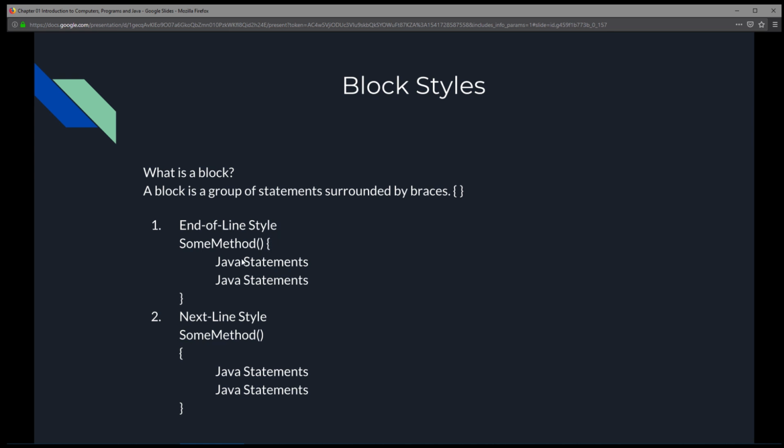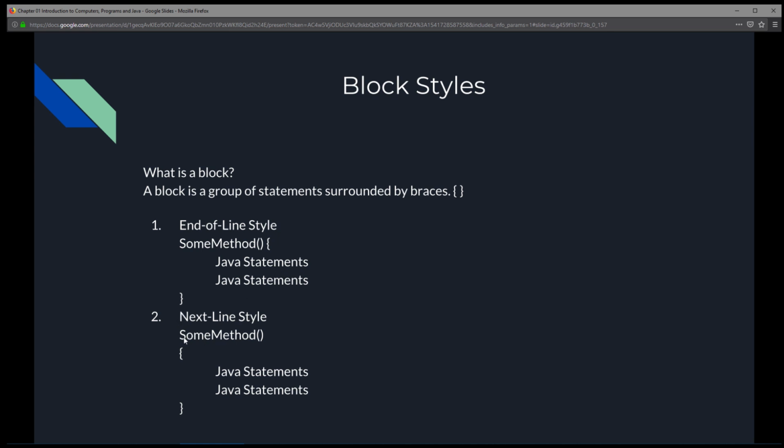All right, so where we have these braces right here, the end of line style just states that you start your braces at the start of your line of code right here, and then you end it after your next line of code. All right, I'm not so good at explaining braces. It's more of a visual thing, right?